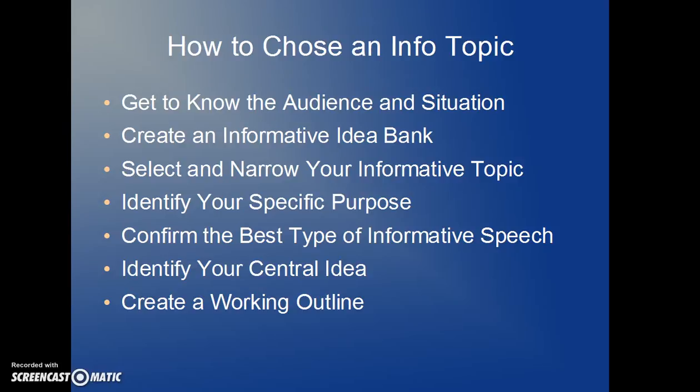So how to choose your informative topic. Get to know the audience and situation, which we've covered in an earlier chapter. Same idea with creating an idea bank. Select and narrow your informative topic. Identify your specific purpose. Confirm that, based on your purpose and your topic, you are choosing the best type of informative speech. Then you're going to identify your central idea and create a working outline. A lot of these things have already been covered in earlier chapters and lectures, so I'm not going to go into a lot of detail here.